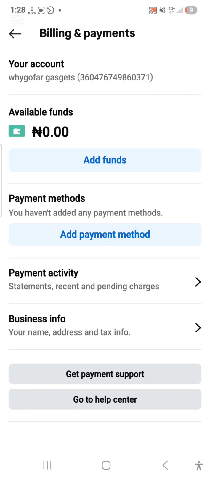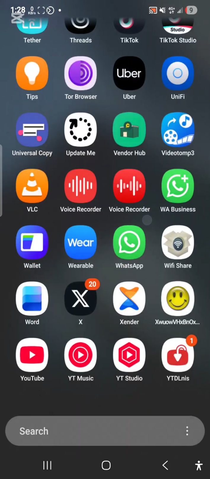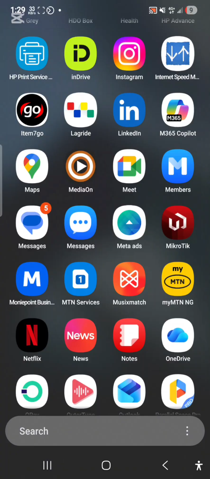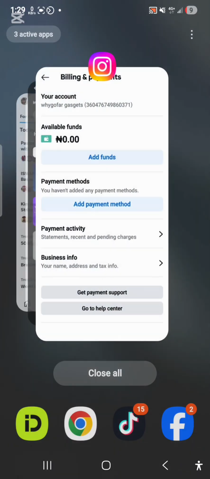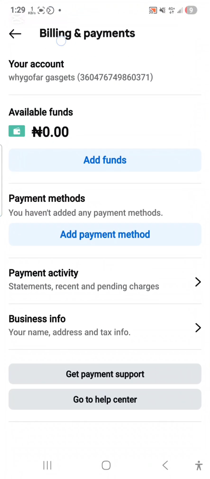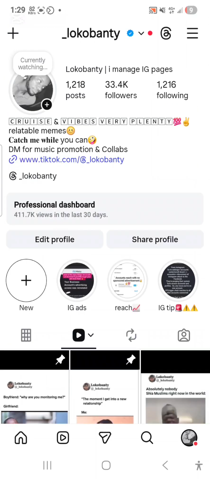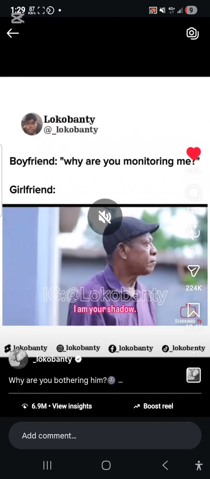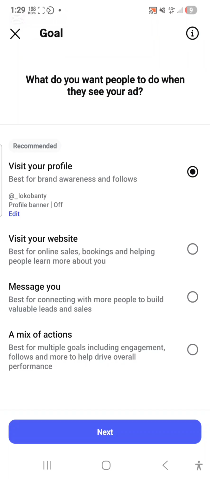You must have funded it. If you are using Android, you can fund it directly from there, but if you are using your iPhone, you need to fund it from this app, Meta Ads or Ad Manager. That's the former name. After you have funded it, you can use the transfer option, which is quite better and faster. Pay with bank transfer. After you have funded it, this is how you are going to run an ad. It is quite simple, but you still have to be very attentive with it.